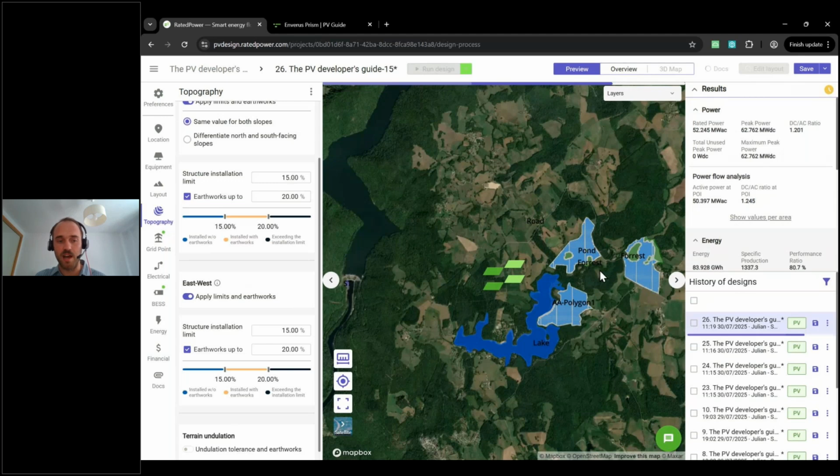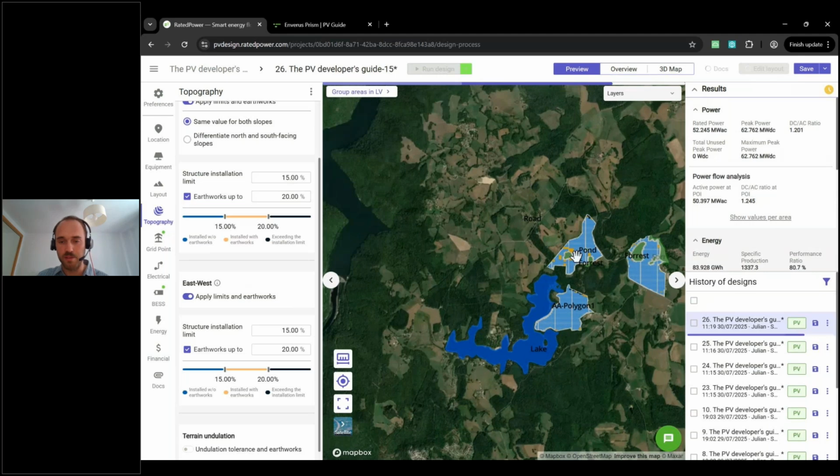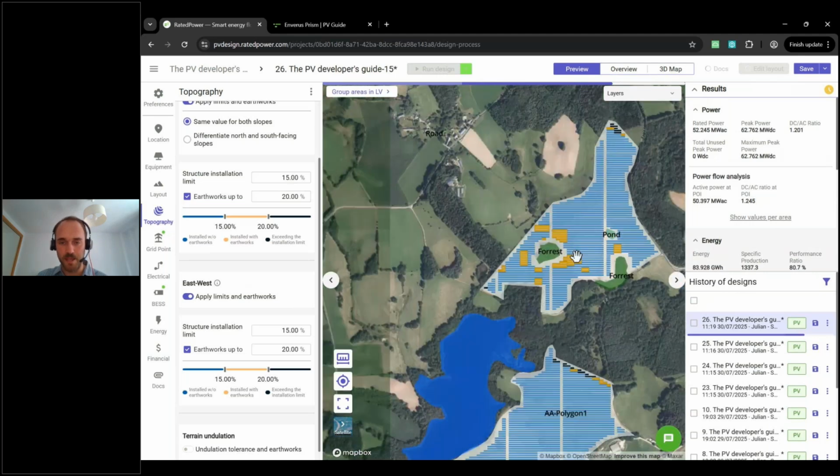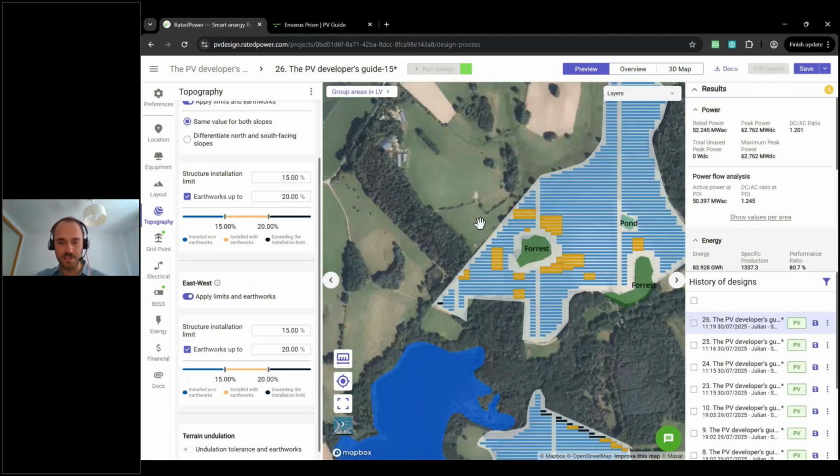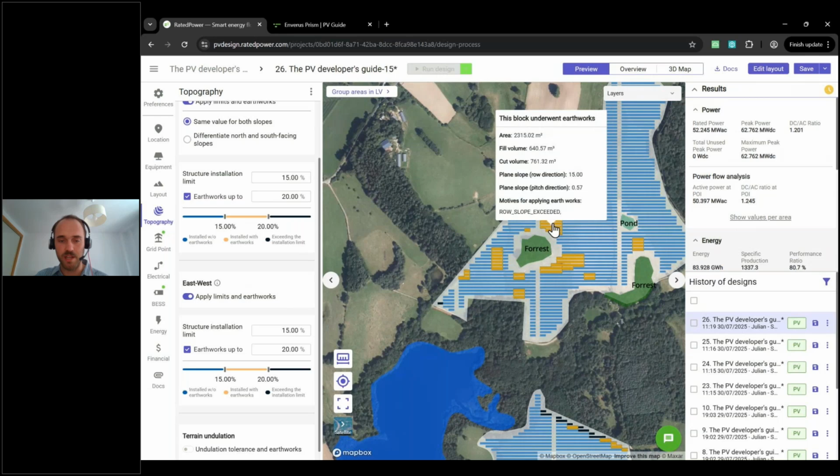So of course, I have included in my CAPEX sheets a certain cost for the cut volume and for the fill volume. So per cubic meter, an X amount of money is required to cut and fill terrain. In terms of what the analysis does, you see here, it spotted the spots where we have steeper slopes than I injected here as a parameter. And you can also see the fill and cut volumes in cubic meters.